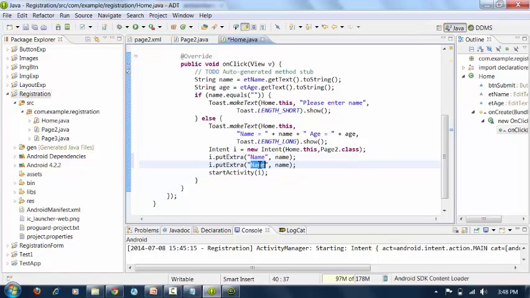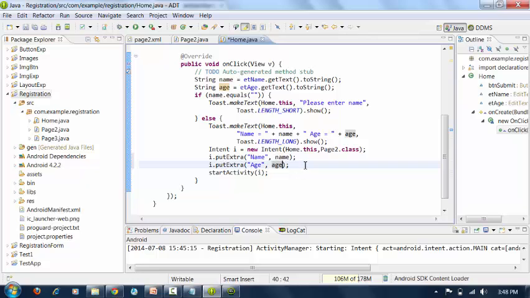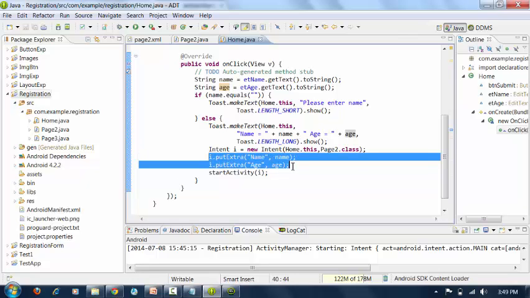Now here instead of name, put age, because you are sending the age. I will use age as the key, and the value is what you have collected from the edit text. This is how you can send the data through intent from one page to another page.